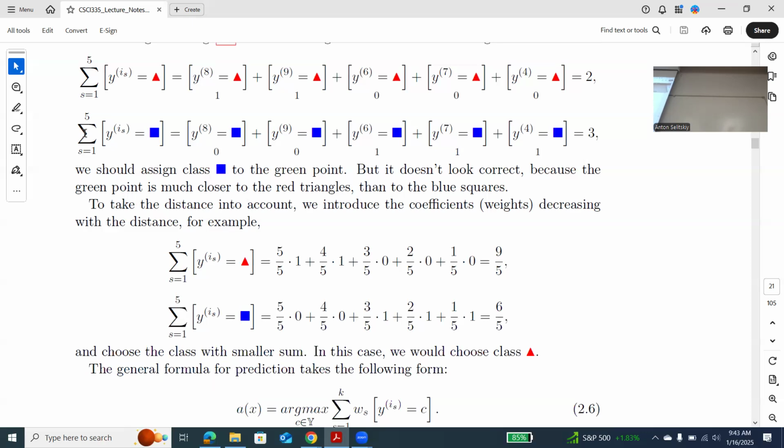So if we add these numbers, ones and zeros, but with coefficients, then this sum for blue squares will be smaller than the sum for red triangles, and we will classify our point as the red triangle. Does it make sense? Yep.